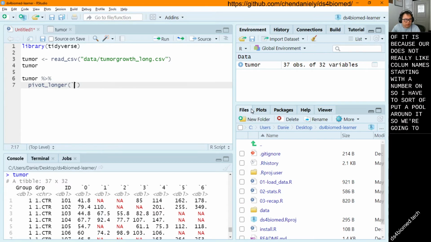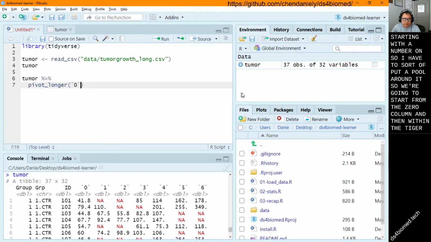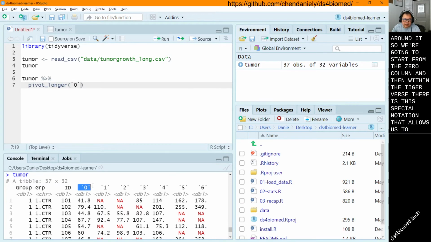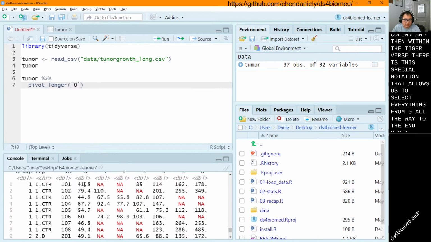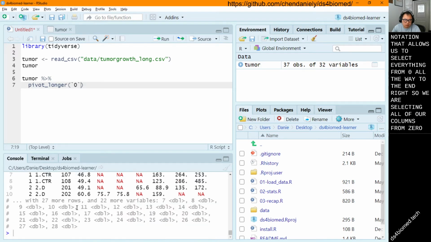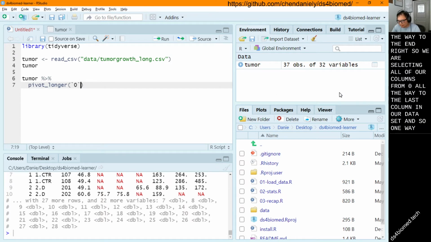So we're going to start from the 0 column, and within the tidyverse there is a special notation that allows us to select everything from 0 all the way to the end. So we're selecting all of our columns from 0 all the way to the last column in our data set. One way that the tidyverse allows us to select multiple columns is using a colon.